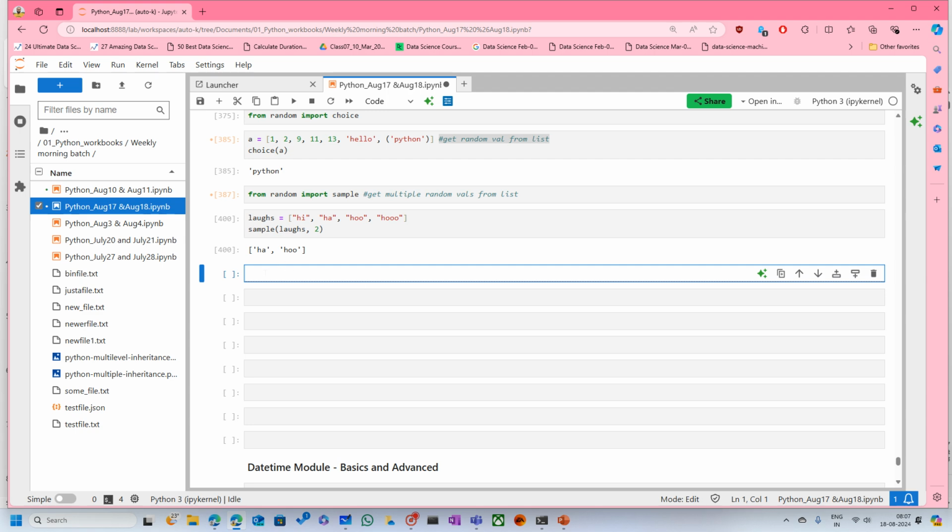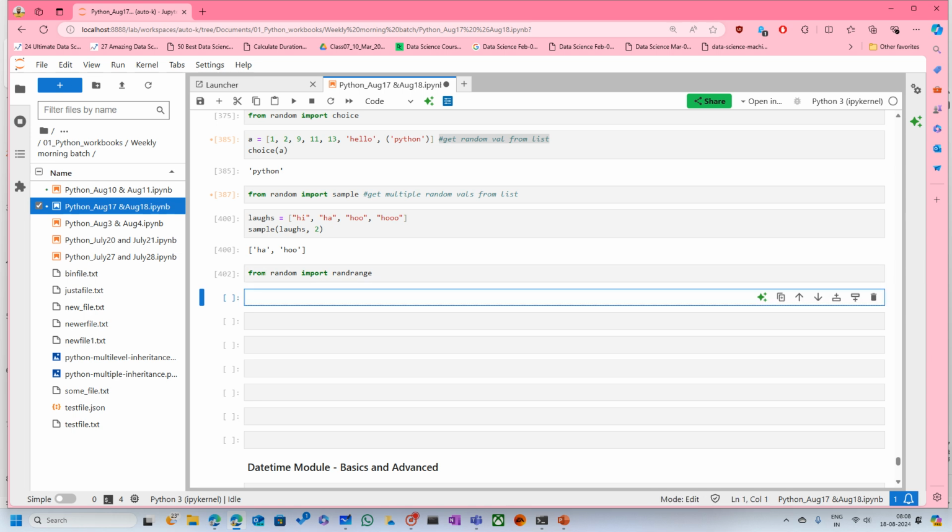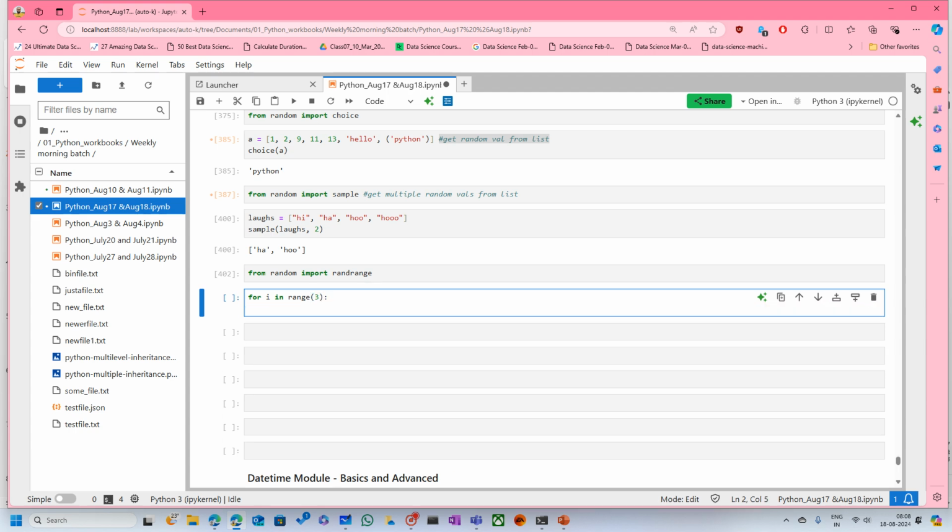Next we have from random import randrange. For randrange, let's say I have a loop, for i in range of 3. Within a certain range I want to get 3 different values.